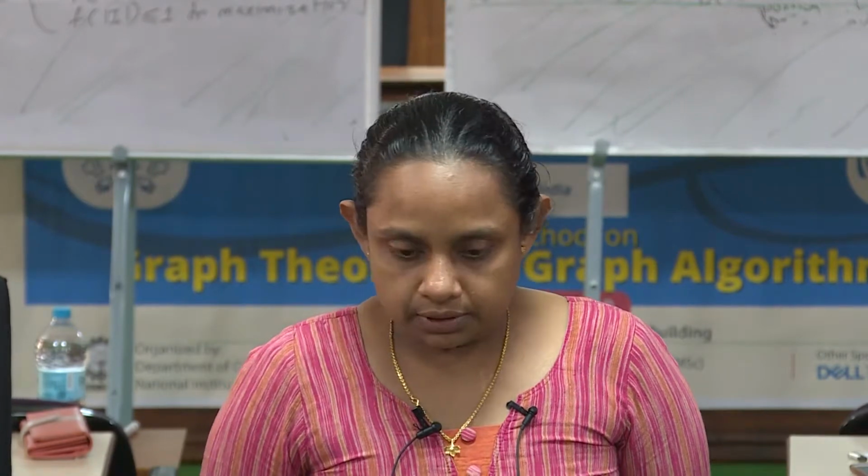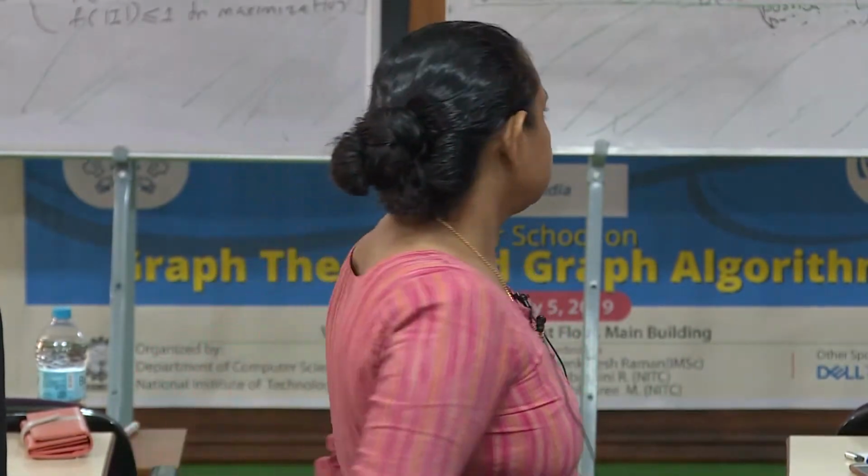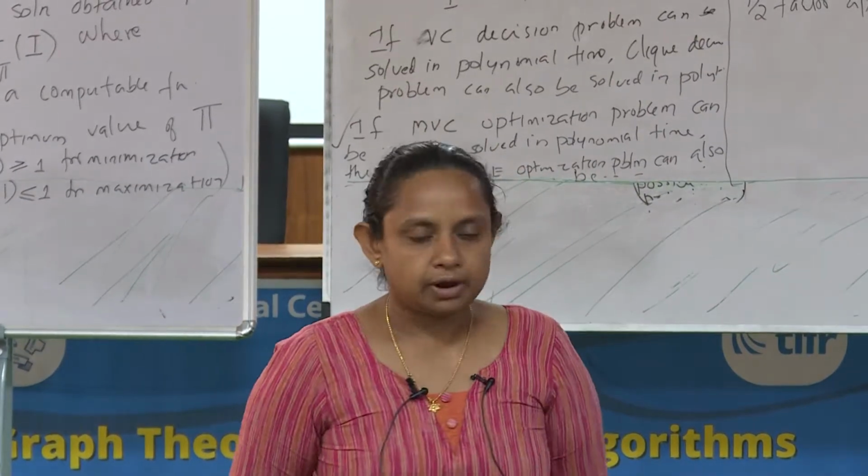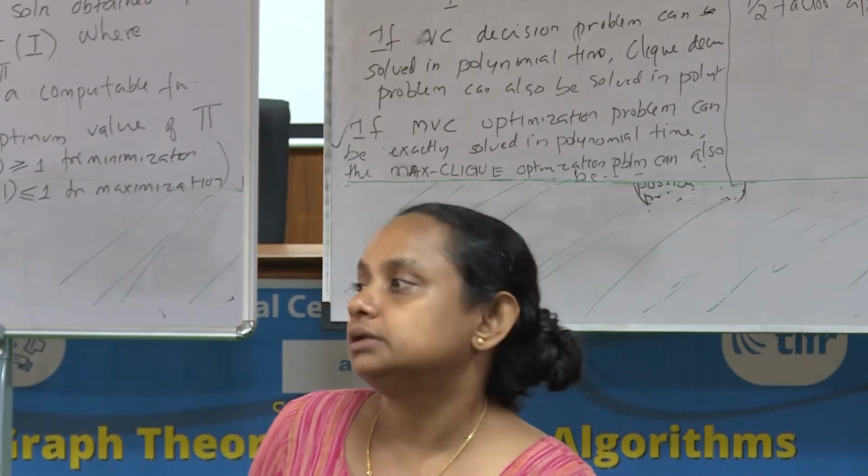I know how to approximately solve vertex cover, not exactly. We have seen an algorithm to solve vertex cover approximately. Does that mean that for, say, independent set also, what is an independent set? Whatever is the vertex cover, the remaining is an independent set. So when this is minimized, the other will be maximized. Right? Is it true that we get a half factor approximation, or why don't we get it immediately?